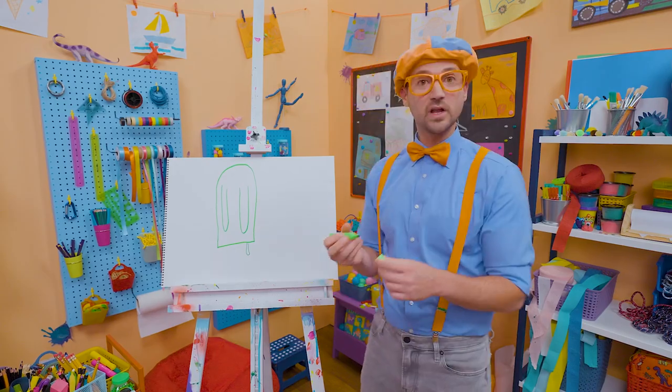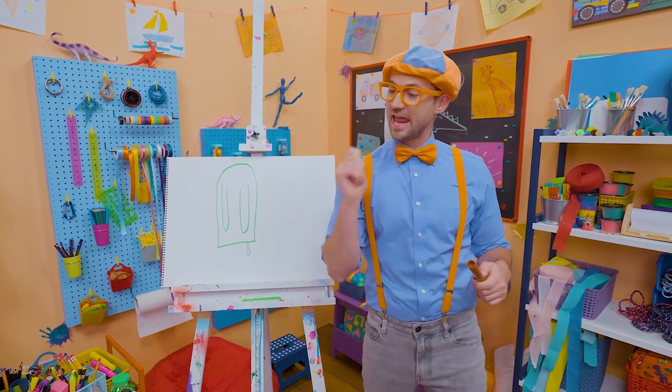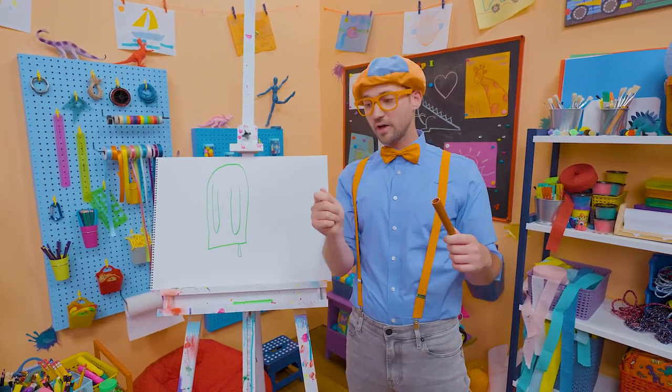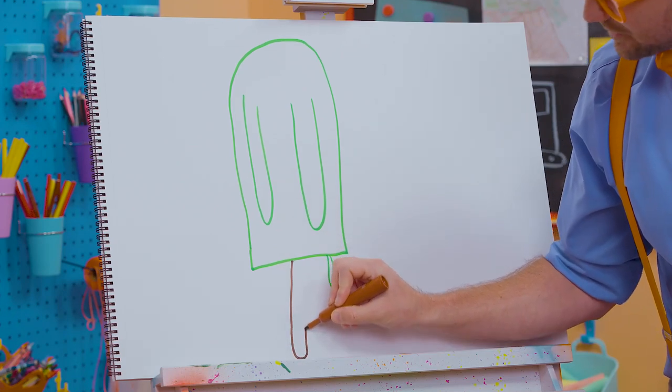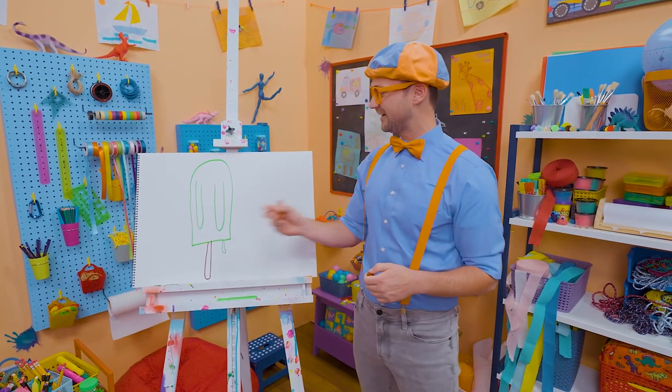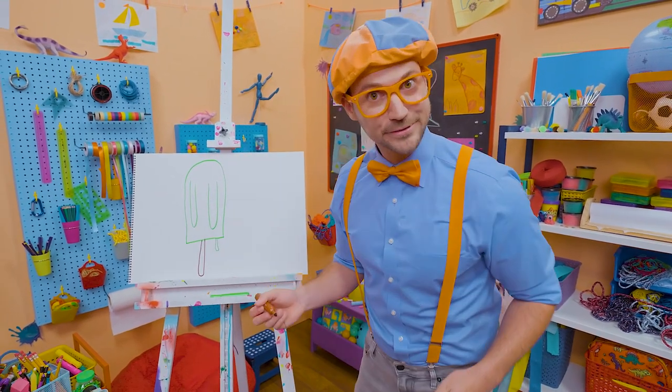Whoa, like it's a really hot summer day. Okay, now I'm gonna take the color brown and draw the handle. Yeah, the stick, that's what you hold on to. All right, let's go straight down like this, arch up like that. Whoa, there we go. Now, does that look like a tasty popsicle or does that look like a tasty popsicle?